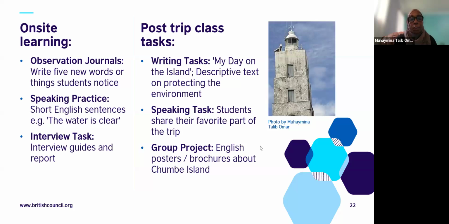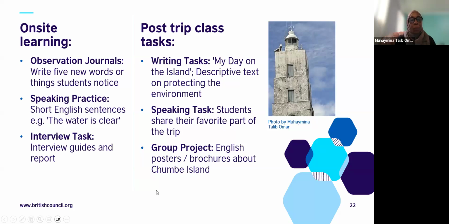And for the post-trip class task, I also assign my students to write a paragraph about my day on the island, and they wrote very nice paragraphs. And for the upper level students, you can also give descriptive text on protecting the environment. So you can ask your students to write a descriptive text.